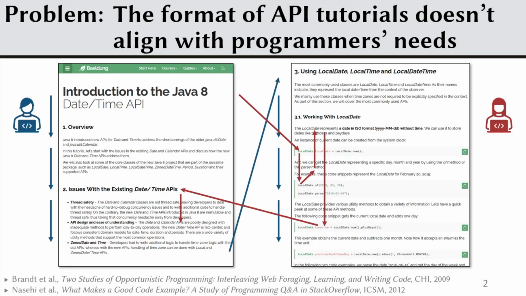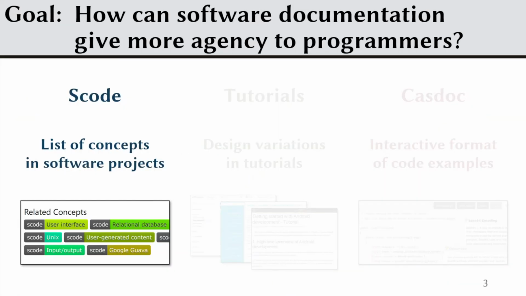Once the tutorial is out, the author of the tutorial cannot adapt it to every reader, and the readers have their own needs. My way to approach this problem is simply to say, how can we give some agency to the readers when they interact with the documents? So instead of having a fixed monolithic static document, can we make it a bit more accessible, give some decisions to the readers so that they can adapt it to themselves?